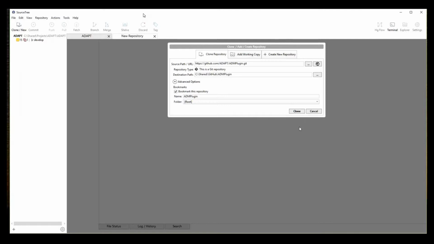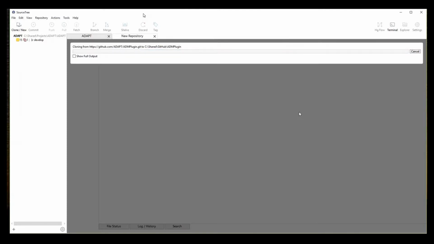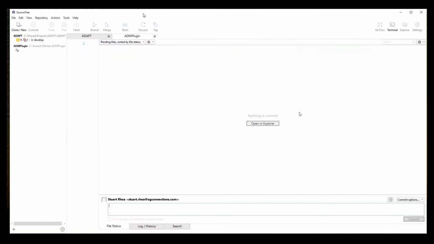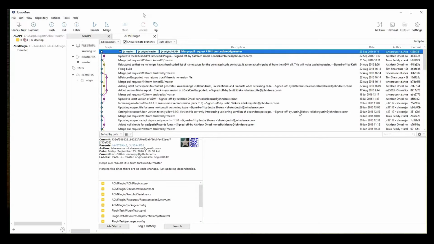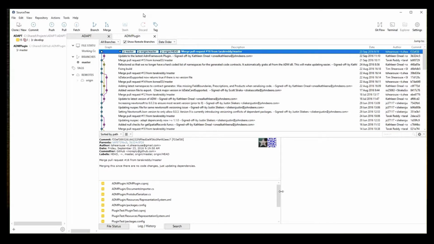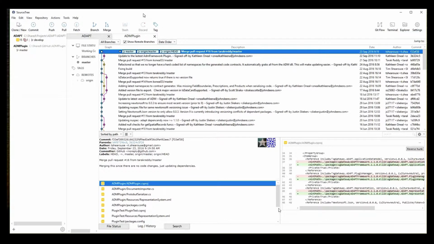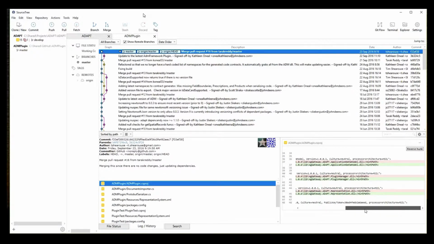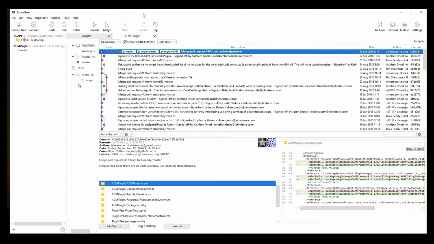All right. So over here again, it recognizes that it is a Git repository, and now when you hit clone, it's going to download the code from GitHub and put it into your local repository. If you go into log history, you see all the changes in here. And again, if you want to create an upstream project for this, you can do that similar to how we did for the first project. Go to repository and create an upstream so you can maintain your local copy, as well as get changes from your main repository into your local copy. Best practices for merging when you want to create a pull request into GitHub.